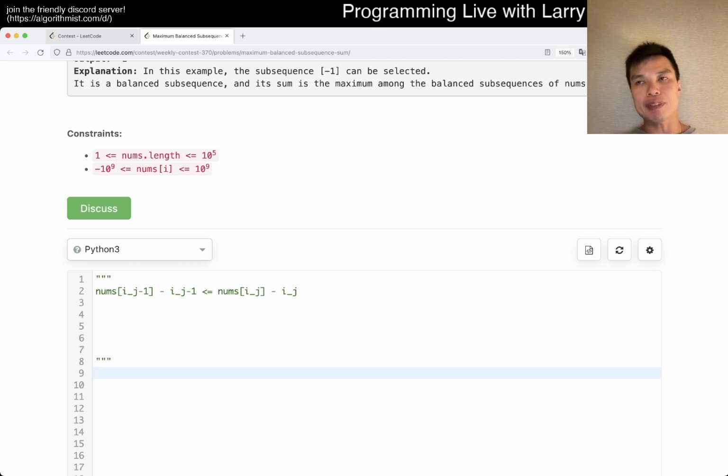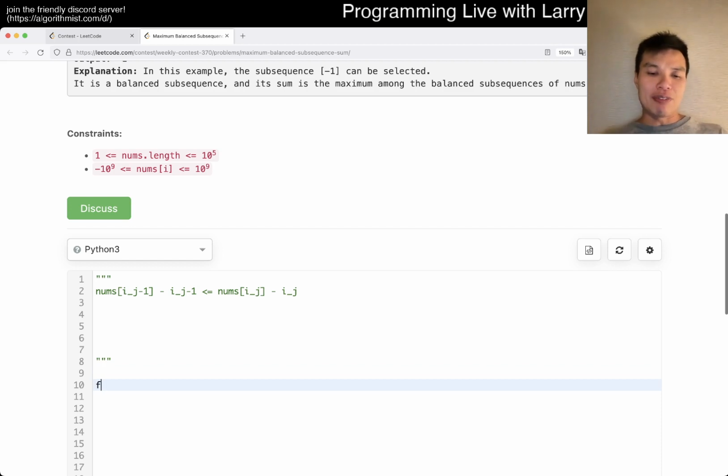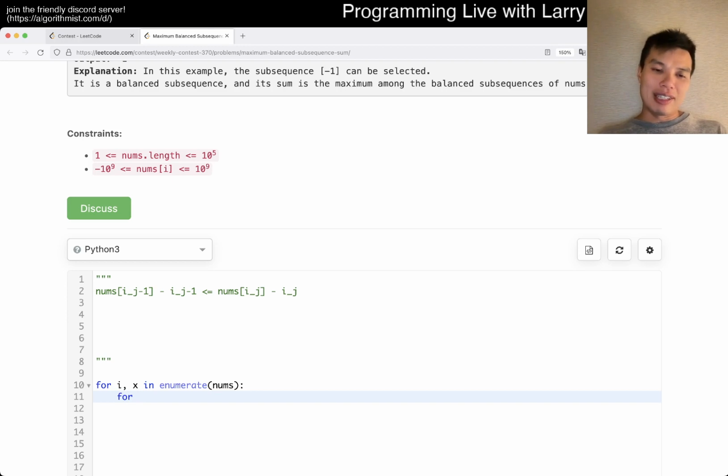Right? Because I think this is a better visualization. The idea here is, let's say you have x in range of nums, the input, and of course an index, so let's say i and x, index and value. What you want to do in a naive way is just look at all the previous numbers, so for previous j, y, enumerate the previous stuff.